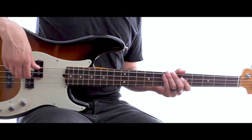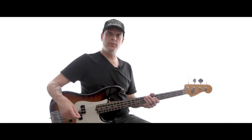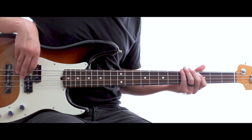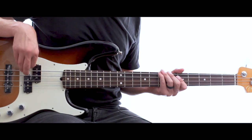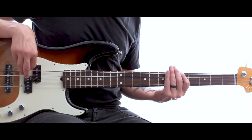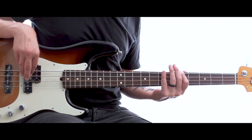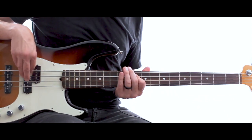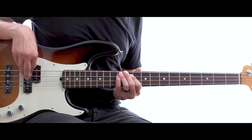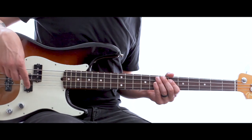All right, now we'll jump down to the verse. This is slightly different, where we have two eighth notes and then a rest, followed by two eighth notes and a rest, and it continues through the verse that way. So I'm going to go ahead and play through it for you, and then we'll go through it note for note. 1, 2, 3, 4. And that takes us back down into the chorus. So let's go through that verse now, note for note.